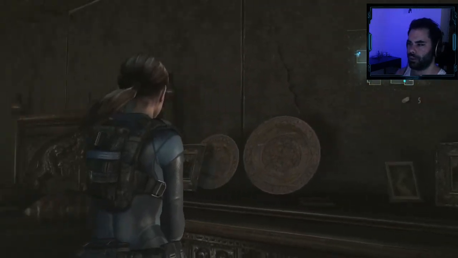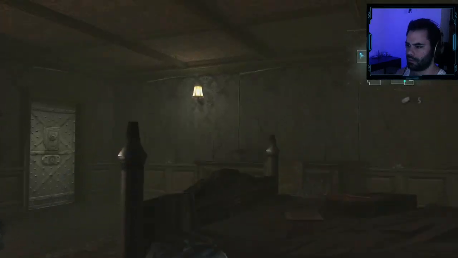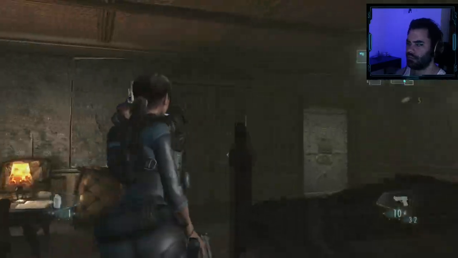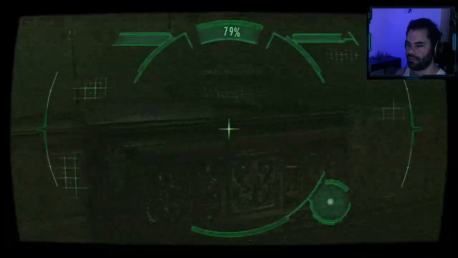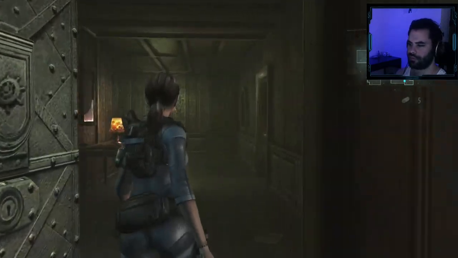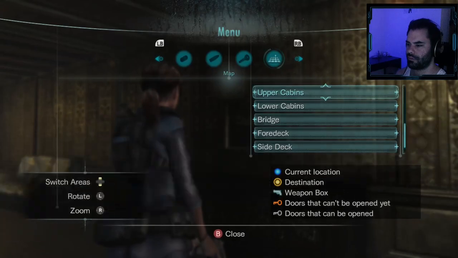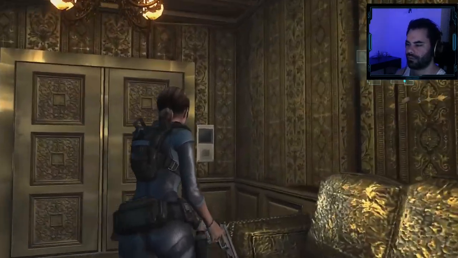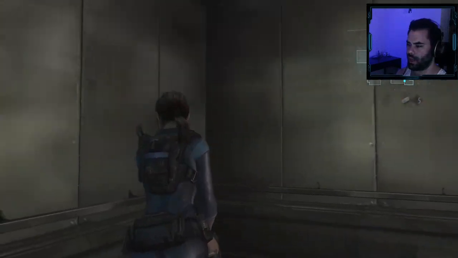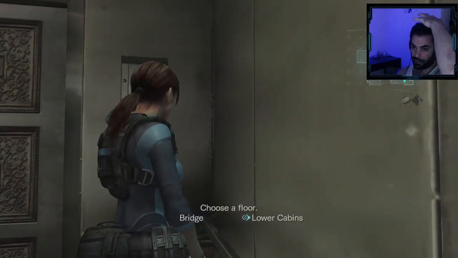Nice. Cool note. Illegal custom parts. Why are they illegal? So, the whole point of coming here is to read that note and to get those weapon parts. Okay. So we were on the upper deck and then we went to the lower deck. I think we had to go to the middle deck. Bridge or lower cabins? Maybe not.